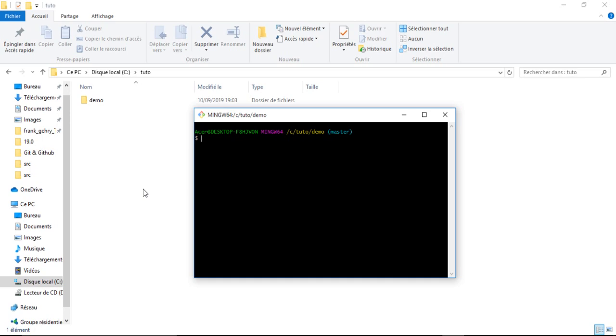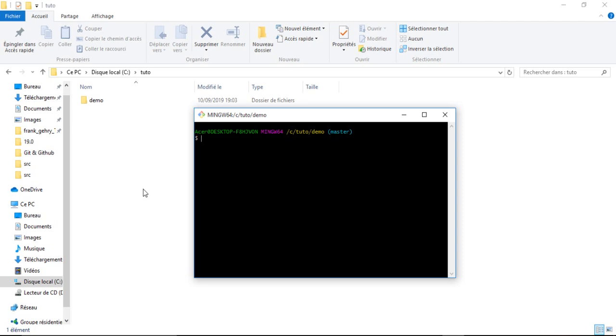Now how about if we have, for example, a hundred files that need to be committed? It's impossible to commit one by one: git add file 1, then git commit file 1, then git add file 2, then commit file 2. It is impossible to do that. That's why there is another way that we can add and commit a lot of files in a single time.